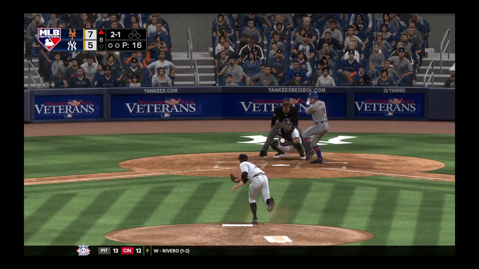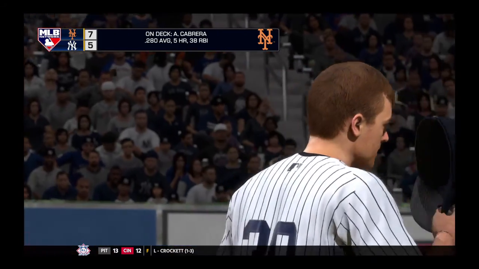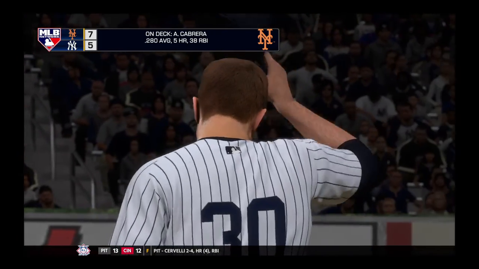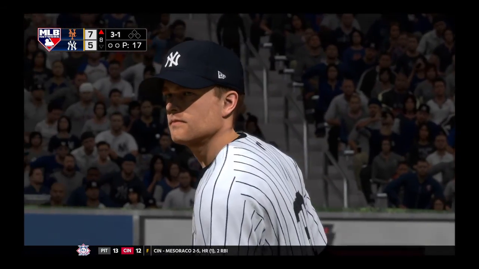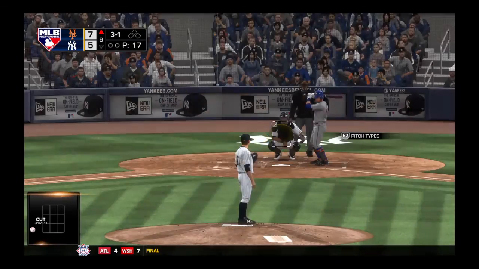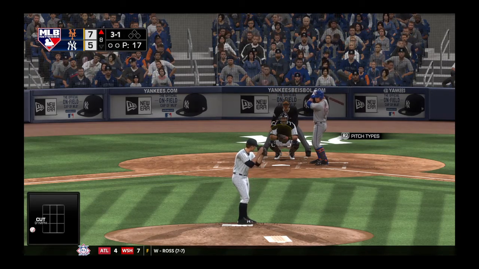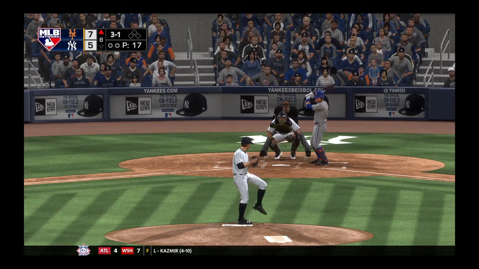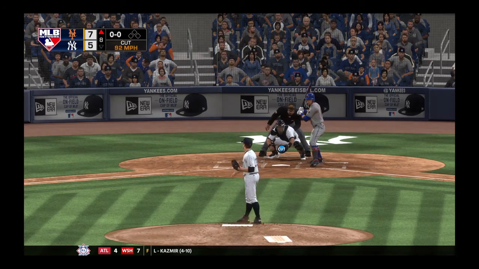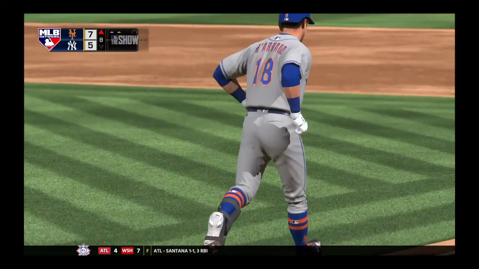Gets the sign. Here comes the 2-1. Can't find the zone there, and it's 3-1. And just when you needed a shutdown inning, a leadoff walk was certainly not on the agenda. He needs to bear down right here. Set. Here's the 3-1. And a good take there will net him a base runner as it's ball 4 now to start the 8th inning.